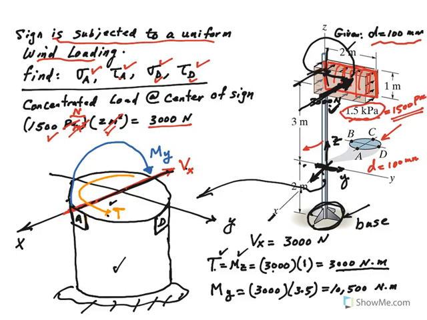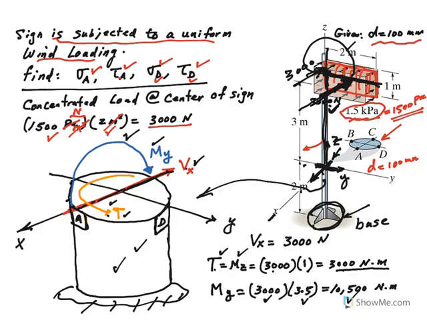Now imagine if this load was here, the 3000, what would be the moment of this 3000 about this section here? So that will create what? A moment about y-axis, as shown here in this section. So that would be what? You have 3 meters here, right? And you have another half a meter here because you got to go to the center, right? So that's 3.5. So 3000 times 3.5, and that would be 10,500. So basically what we have done here in this section, we have shown all the internal forces, internal shear and internal moment. But there are 2 moments, one about z-axis, which I called torque, and one about y-axis.